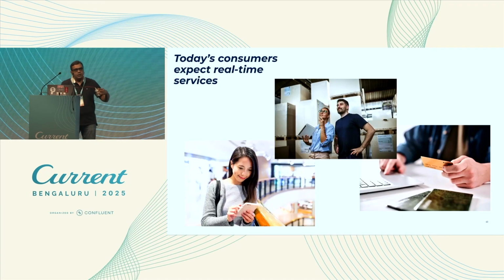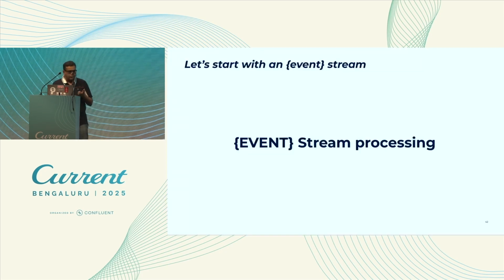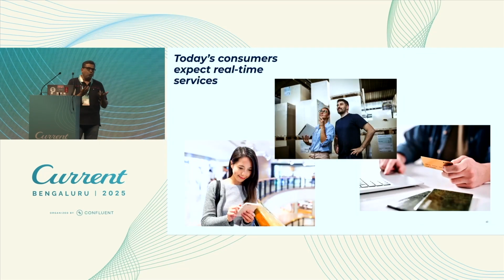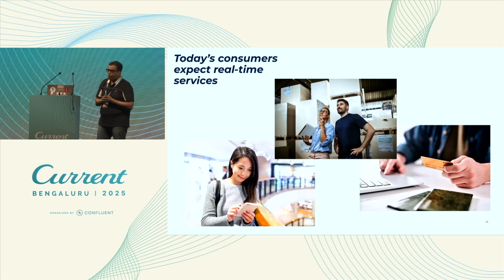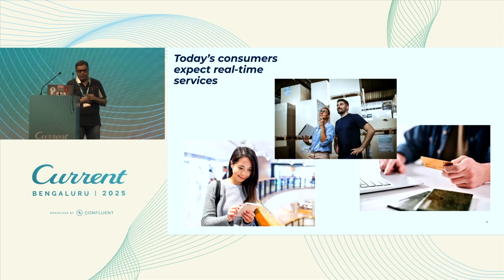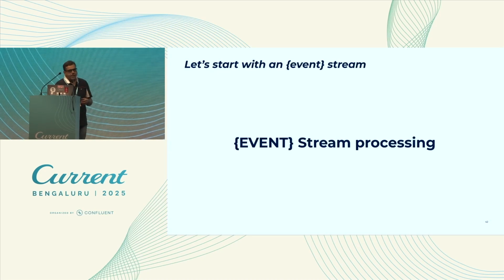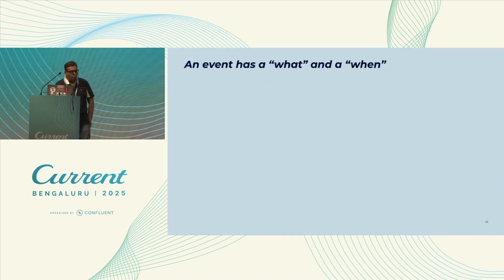And largely it has been driven by the industry. Today's consumers expect real-time services. You want to know whether somebody has liked your Facebook post or a LinkedIn post. You want to know if you have paid your electricity bill, whether you're getting an ACK message from the power supply distribution provider, et cetera, right? Now, when we talk about this streaming data, we actually talk about events. Event stream processing, that's what we process. What is an event?